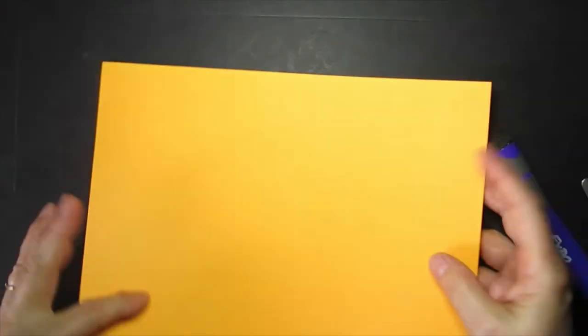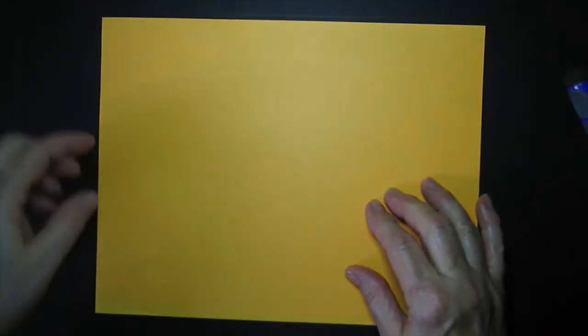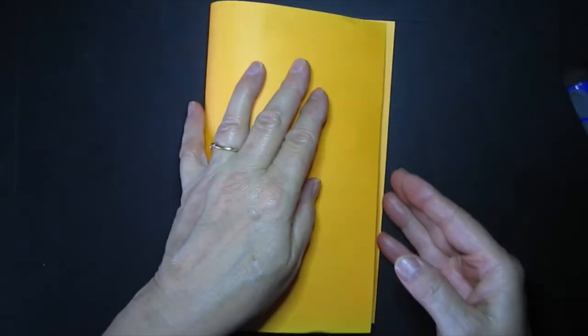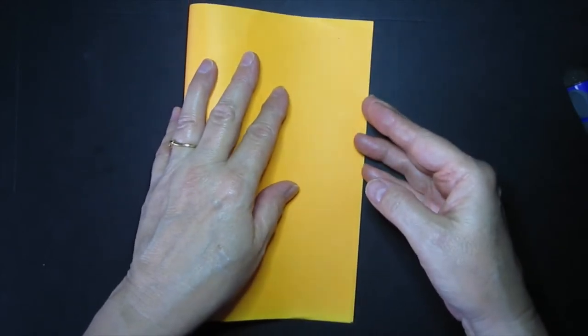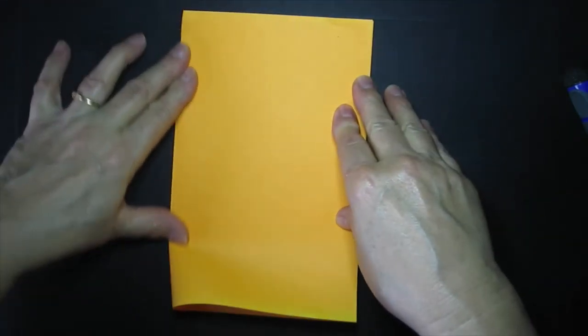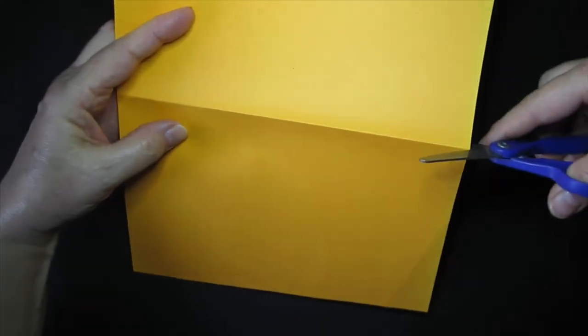Set the slip sleeve aside and get your paper out. Now this is going to begin just like we did with your rhythm kit. We're going to take the short end and fold it over to the other short end, line up the edges, press, and crease. We'll pick it up, get your scissors, and follow that line to cut.